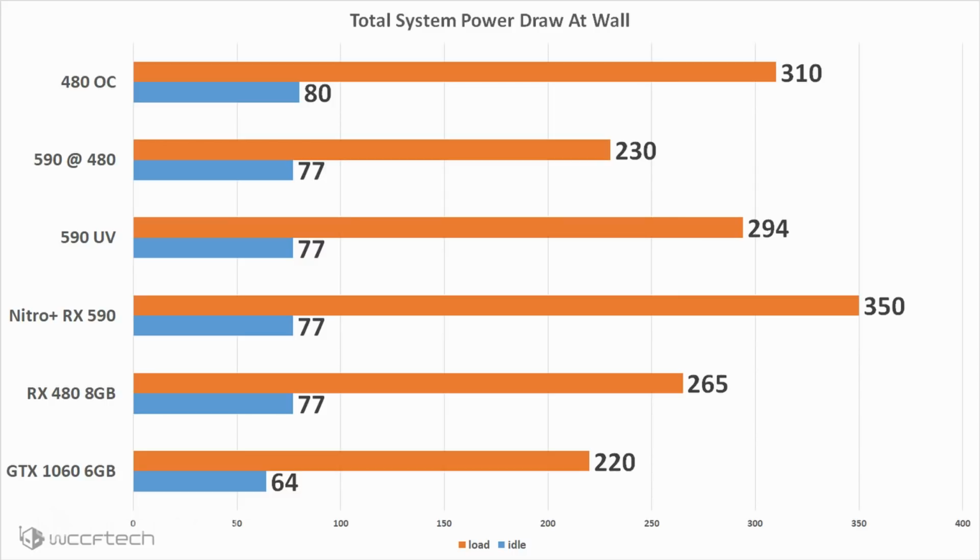What about undervolting? Undervolting took it down by 66 watts, or 56 watts. Math is bad at the moment. Took it down 56 watts to under 300 watts for total system draw. So you're looking at a less than 30 watt increase for substantially more performance from the 480. But what if we run it at 480 clocks? 230 watts. So we're down from the 480, from 265 down to 230, and maintaining higher core clocks. Well, the actual targeted core clock for the 480. And if you took the 480 and overclocked it to even this 1325, you can see that its power was running away at 310 watts.